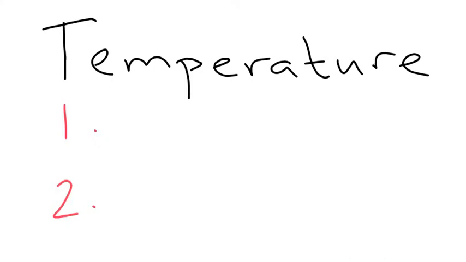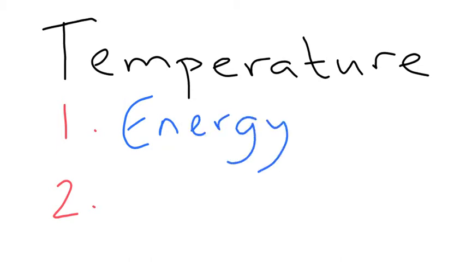Temperature also affects how quickly a reaction will occur. And there are two key things that changing temperature actually affects. The first one is that changing temperature can affect the energy that's actually there. Increasing temperature will give the particles more energy, whilst reducing the temperature will mean that the particles have less energy.